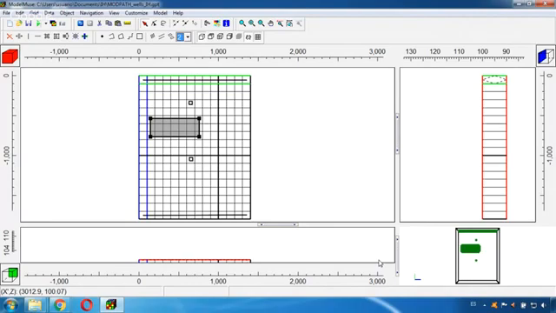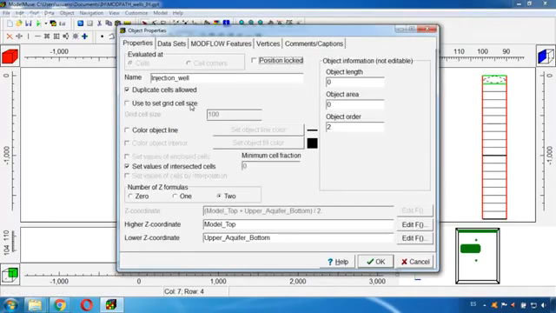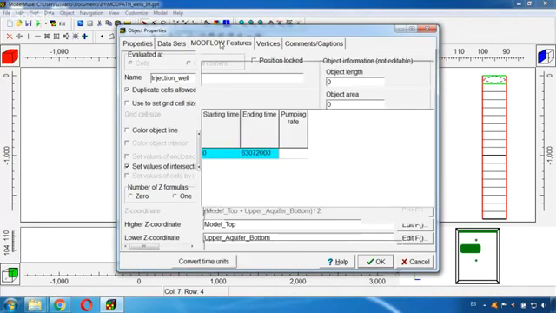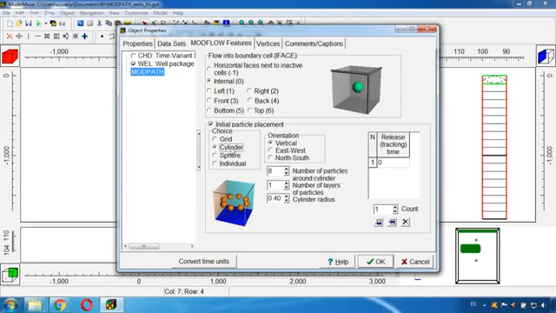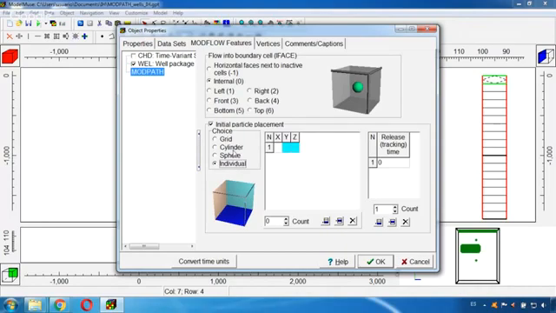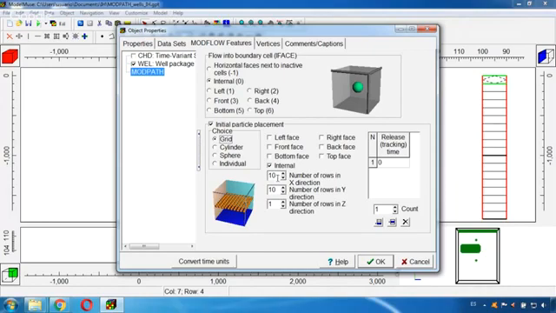Now we have to select the contaminant source point, which in this case is the injection well, this one. So I double click on the well and go to MODFLOW features, this tab, and go to Modpath. I need to check here in initial particle placement. And in this case, we will be modeling with this grid, because you can choose here how you want the particles to move, for example, from a grid, as a cylinder, or as a sphere, or individual. In this case, let's try with grid, the first one, and we will choose the number of rows in the X direction will be 10, and also in the Y direction, we will have 10 as well.